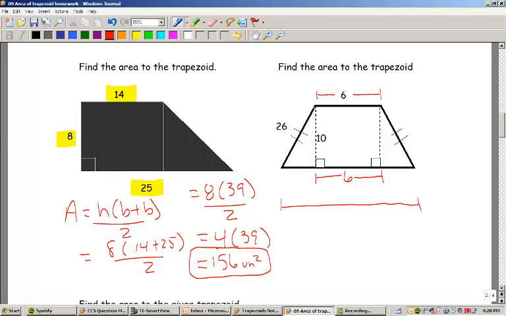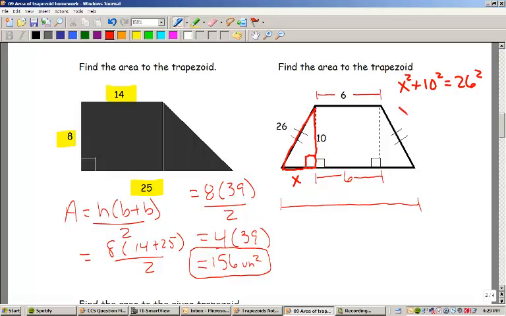Now let's take a look at one of the triangles on the end. And what we have is a situation where it's a right angle. It's not a 30-60, it's not a 45-45, and there's no other angle. So we have to do a little Pythagorean theorem to figure out this piece here. So I have x squared, 10 squared, and 26 squared. You can also realize it is a 5, 12, 13 triangle multiplied by 2. This piece is 5 times 2, this is 13 times 2, so this piece has to be 12 times 2.